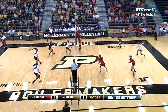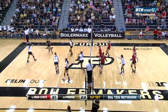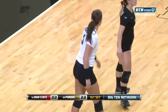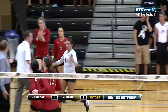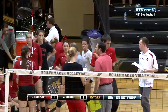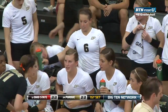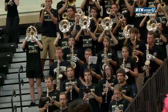Good receive from Fox. Once again, sort of a hesitant call by the line judge there, and I think he got it right. Yeah, ball was in. We were close enough to the line to be able to see that ball in by about 6 inches on the back row. He made the right call. Some on the Purdue bench finally realized after that right call happened that that ball definitely was in. So 22 apiece here late in the first set. We're going to come back with the conclusion of the first set, maybe another timeout on the floor. We'll be right back.